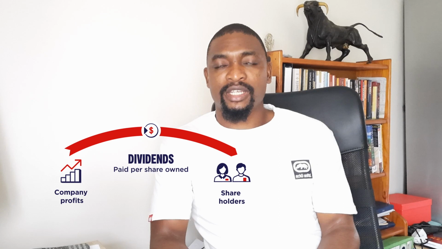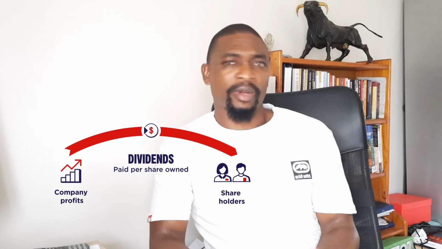Now, since we are aware that the more shares we have, the more dividends we can potentially receive from a company, whenever you're choosing companies, it shouldn't just be about the quantity of shares that you can buy in a particular company. It should also be about the quality of the business. Because at the end of the day, if the business is not profitable, you are not going to make money. It doesn't matter how many shares you have in that particular business.